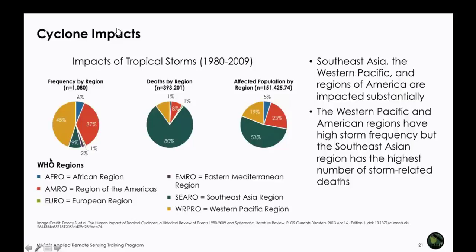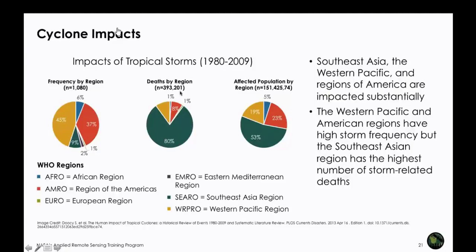They're color-coded, they're defined by World Health Organization, and is African, Americas, Europe, Eastern Mediterranean, Southeast Asia, and Western Pacific, and they are color-coded. And on top, what you see is frequency by region, frequency of storms, how many formed, deaths, number of deaths occurred in each region, and then overall affected population by these storms.